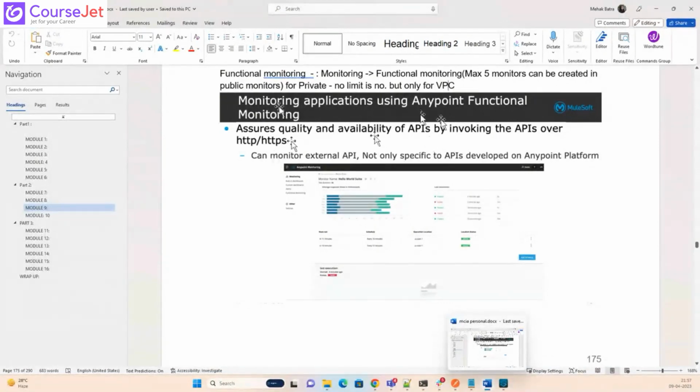So it can monitor the external APIs, not only the specific APIs developed in the Anypoint platform. So let's say you are sending the request to the external API from your request connector, and you want to monitor whether that particular API is always up or not, then also you can use functional monitoring for that purpose.